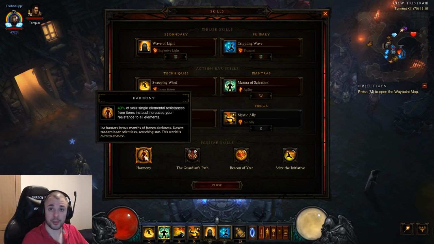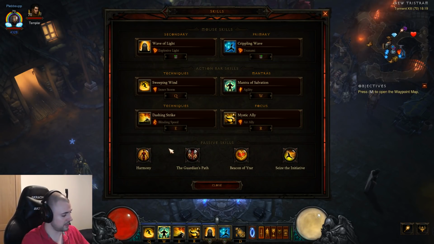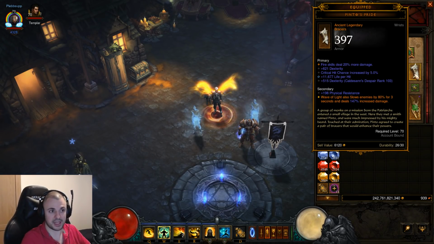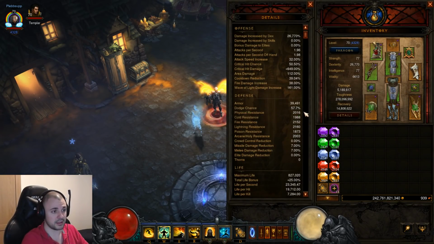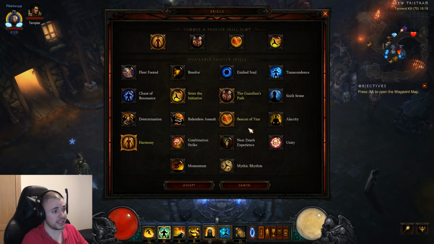As in terms of passives, Harmony: you get 40% of your single element resistances from items instead increased to all elements. If you have a piece that gives you 200 physical resist, for example, it's going to take 40% of that and make it all resist. So it just increases your toughness by a lot. If I don't have Harmony up, this is my all resist, and it's gonna be much lower.